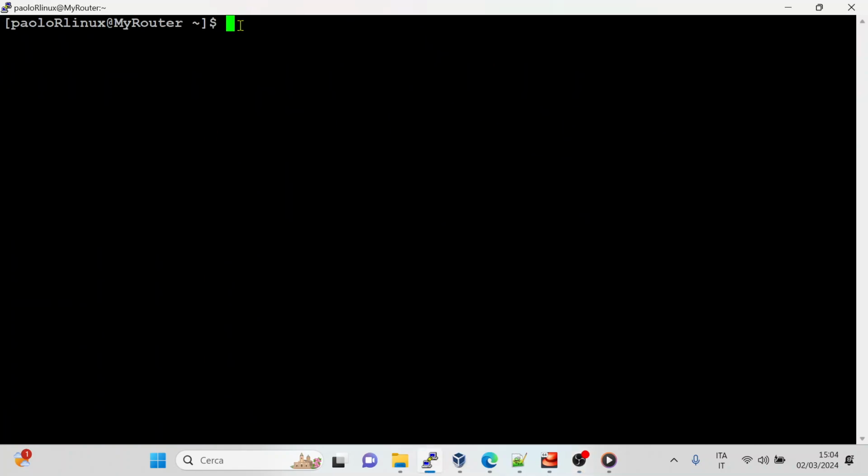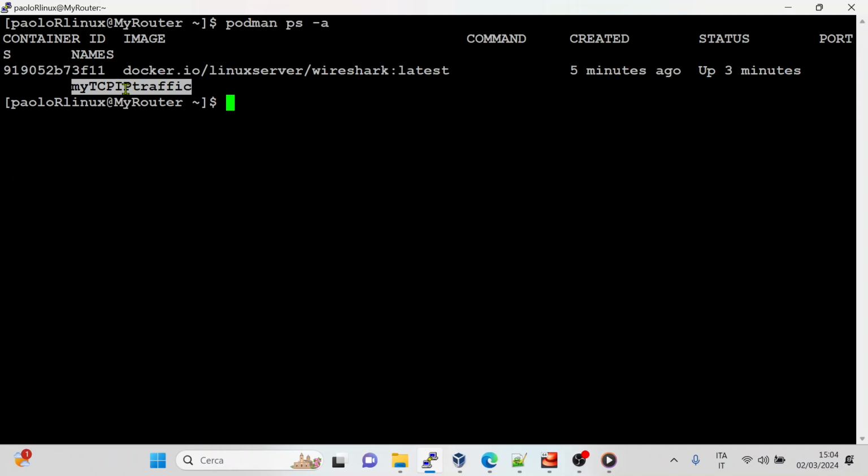So I tell you another last important thing. To go inside the container, into the bash, the shell of the container, you can access it and modify the settings or view the settings, whatever you need to do. There is a way, so I'll show you how. You do Podman exec, this is the command that you need to use. And then you put -it, I will explain the flags. Then you put the name of our container, which was, I don't remember, my memory is not great these days, my TCP/IP traffic.